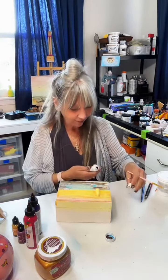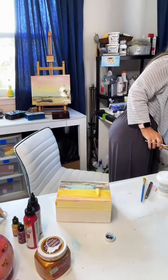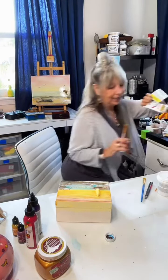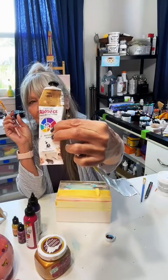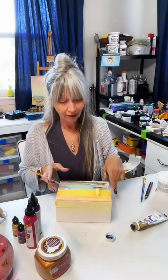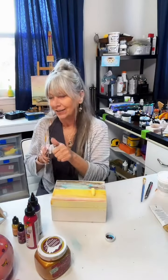Now I've got black. I don't want black. I want white. Let's see. Okay, well here's, ooh, I love this color. This is a weird color. It's called Fawn. I don't know if you can see it, but it's a really cool color to play with on beachy stuff or on portraits or making a pathway. It's kind of like my second go-to outside of yellow ochre. Love that color.